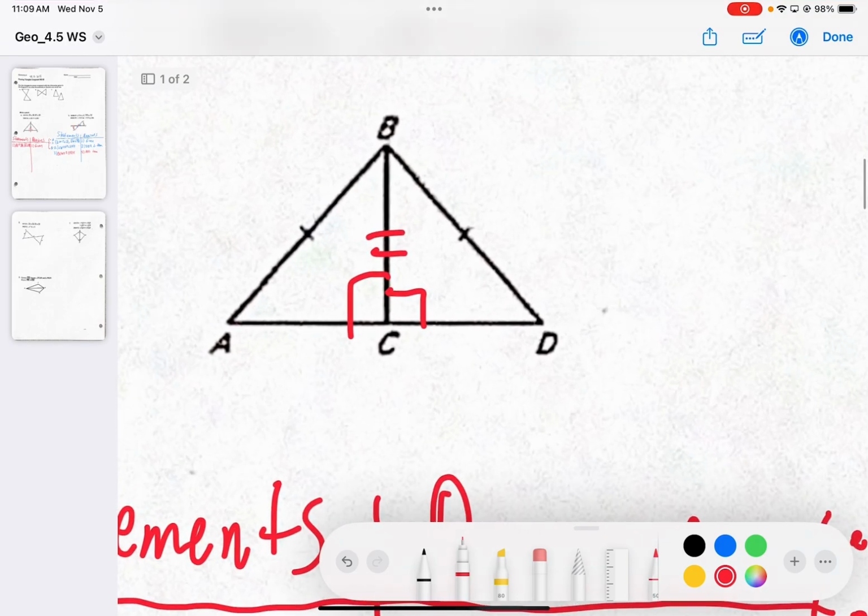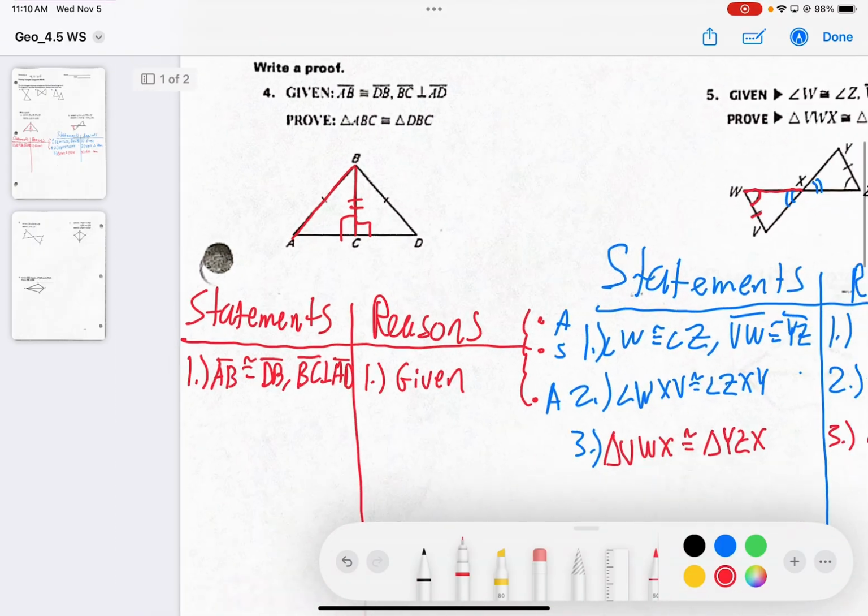Well, these are the sides that I know. I know this side, and I know that side in that triangle. Do I know that angle that's formed by those 2 sides? No. So can I use side, angle, side? No. So because of that, what proof technique am I going to use? HL. Do I have my hypotenuse congruent just from what I marked in there? I do. Do I have a pair of legs congruent? Yep. And is it a right triangle? It is. So then that's what I need to show.